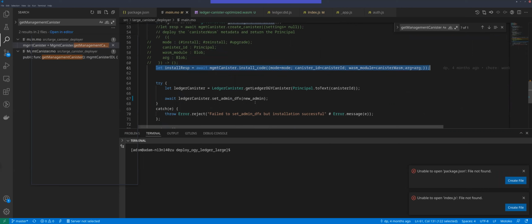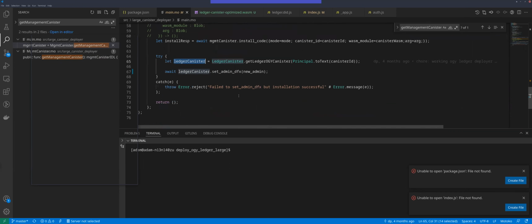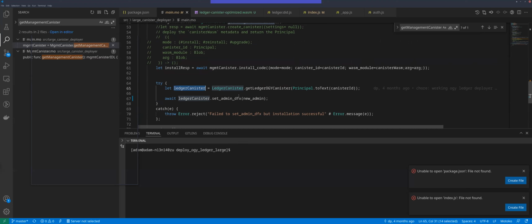Other lines are actually to call the freshly deployed ledger canister. It was actually for the ledger canister. The faucet, I hope you had the possibility to use it. So that's that.